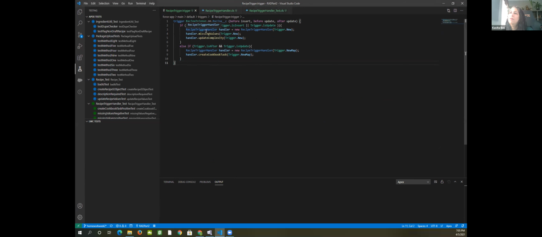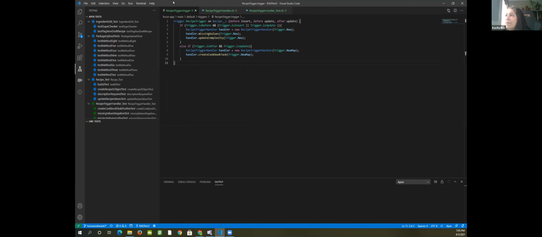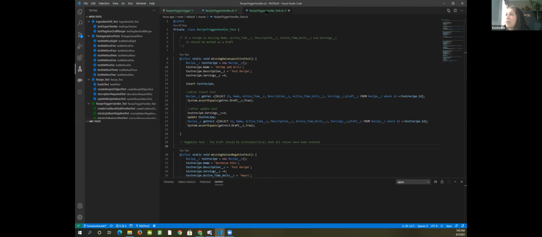So I'll be doing the before update stuff, and Young will be doing the after update stuff. Okay, this is kind of strange. I'm just going to move this. Can you also still see my screen? I see VS Code and your recipe trigger handler test class.